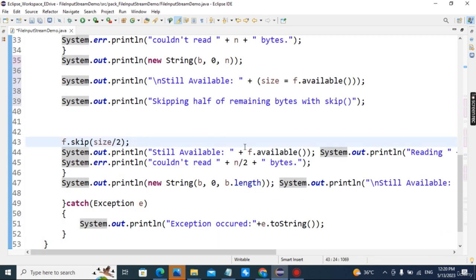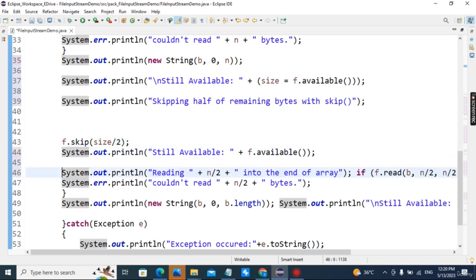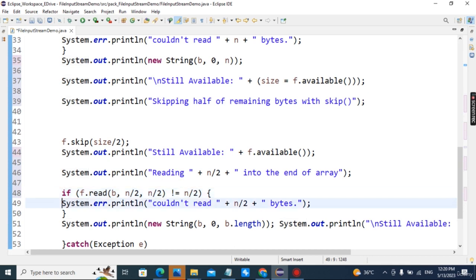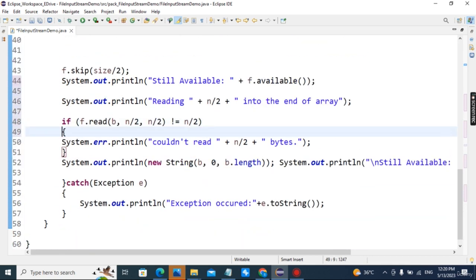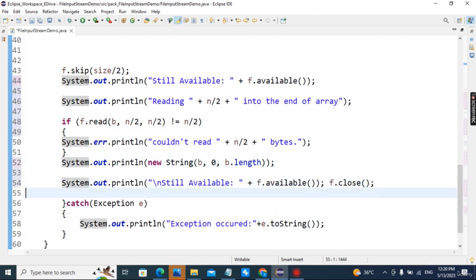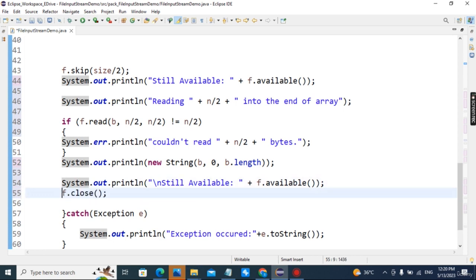So half of the data will be skipped and half will remain as it is. Okay, and reading half into the end of the array. Then again calling the read method, and if it is not n divided by 2, then couldn't read half of the file at least. Okay, next again still available, and then close the file handle.